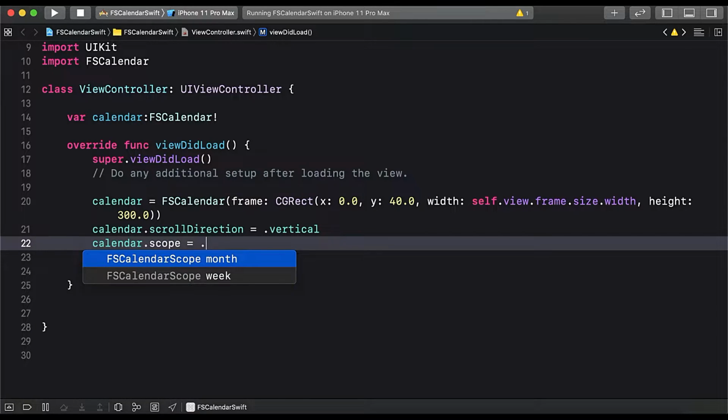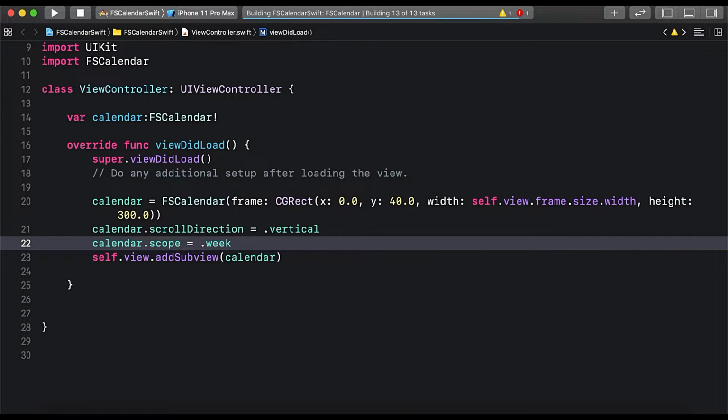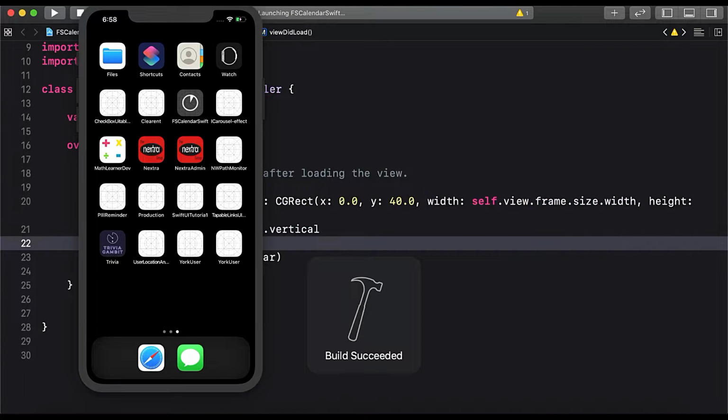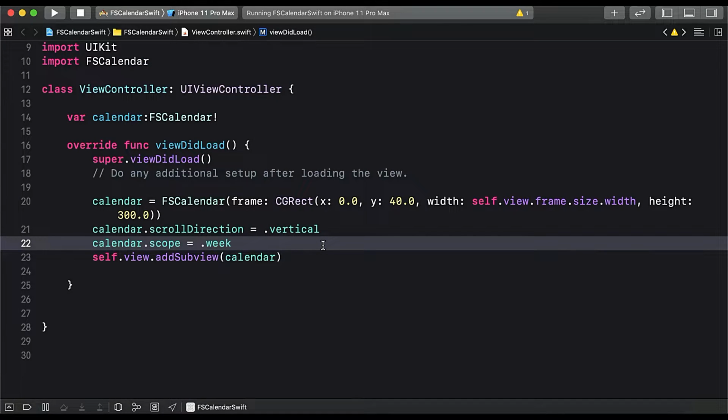By default .month is used, so if you specify .week, it will only show the 7 days of the current week as the initial calendar. Here you can scroll horizontally, and now only 7 days per week are shown. So it's a good option.